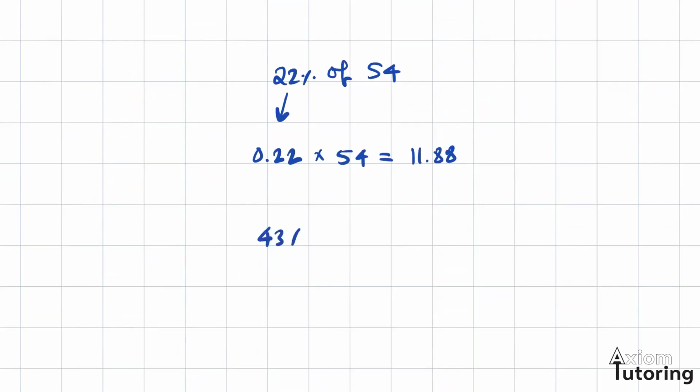What about 43% of 11? Rather than working out 10% and then 40% and then 1%, we can just do 0.43 times 11. So the general rule is that these two numbers after the decimal point represent this percentage here, and 0.43 times 11 is 4.73.